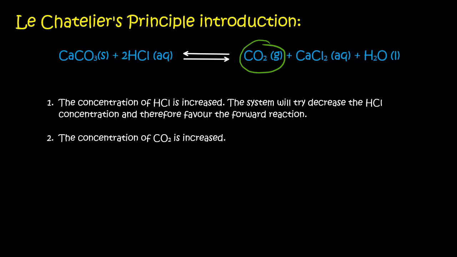So it will have to try to use up the CO2. The CO2 has to be a reactant and not a product, and so the reverse reaction will be favored. Because if we go in the forward direction, then CO2 is a product and you would make more. But that's not what we want. We want the amount of CO2 to become less, so we need to use it up. So we want the reverse direction, because then CO2 is a reactant.